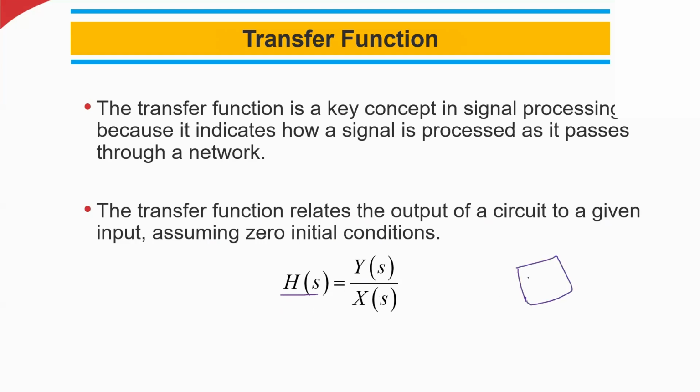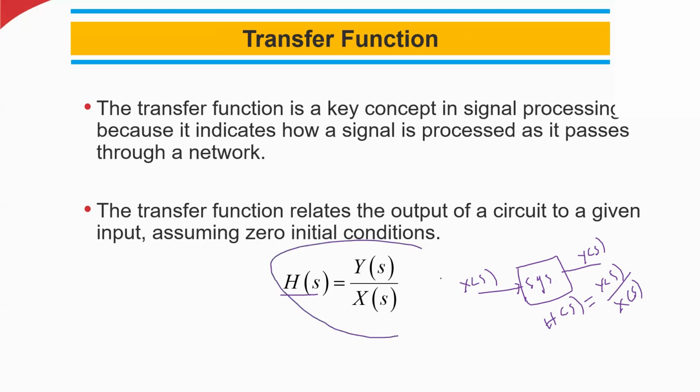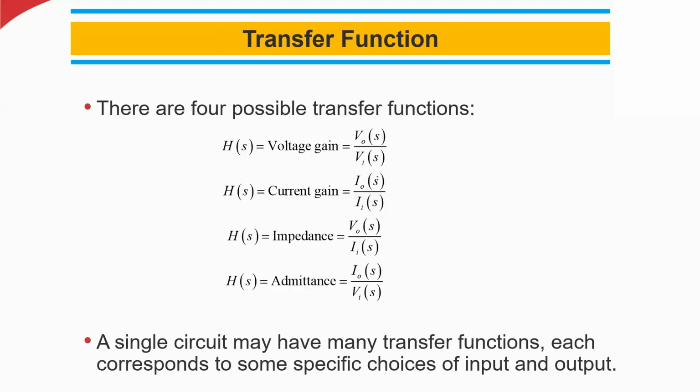So if this is the system, you are applying X of S, and then you are getting at the output Y of S. Then the transfer function H of S is equal to output divided by input, Y of S divided by X of S. Okay, so this is the transfer function. The transfer function is very important.